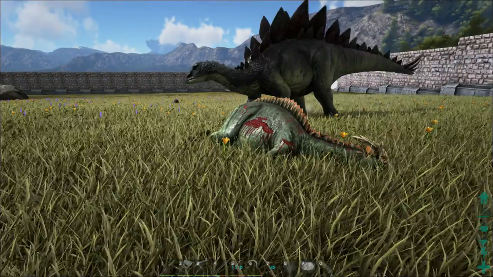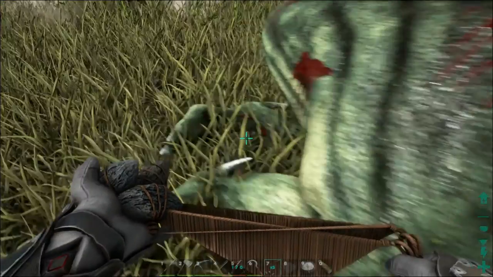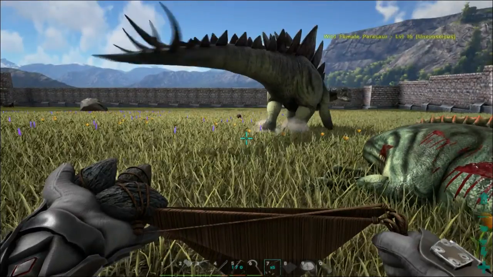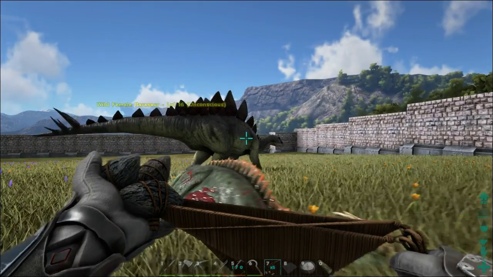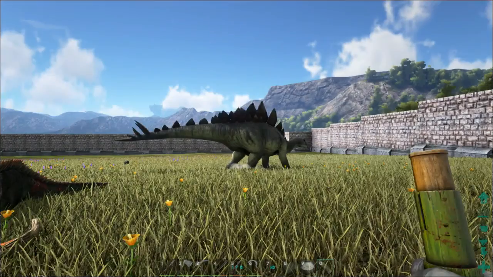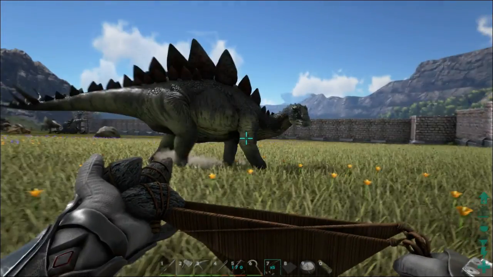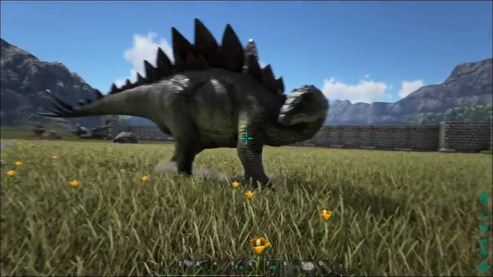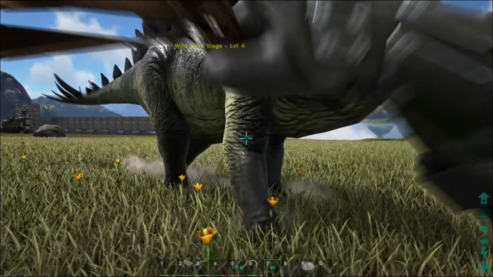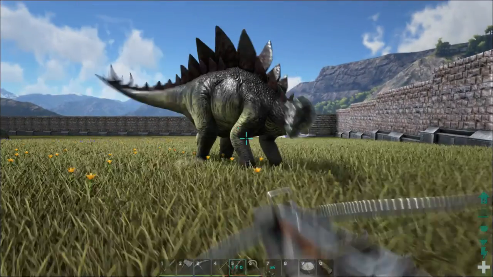Okay. So we're moving up. How many I got left? 5. Can I take the bola back? Can I have my bola back? No. Okay, so before that, I'm looking at you, Stego. Level 4. Yeah, you got it coming. You just stand right there, buddy. Coming at ya. Yeah. Okay. Did that do a thing? That didn't do a thing.